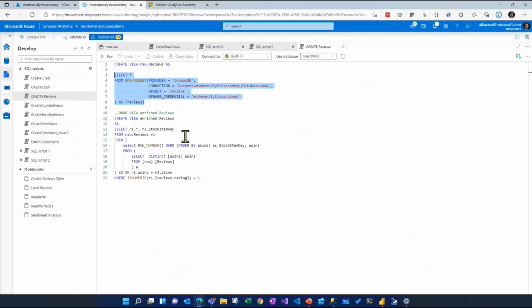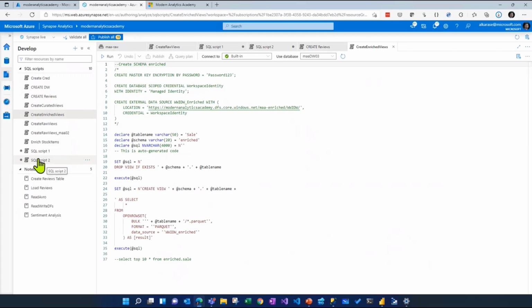So what that allows me to do, if you start thinking about it, is now I can start to query that data together. So think about that from an enrichment standpoint, how powerful that could be, taking data from a data lake, a connected linked service, or multiple sources, merging that all together and creating a single view over top of that, a single query definition over top of that that allows you to query it as if it were a single object.